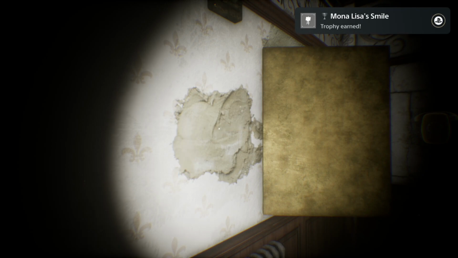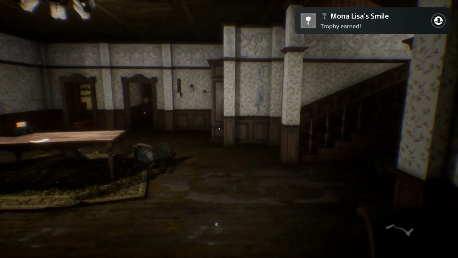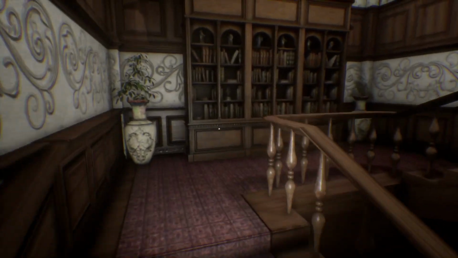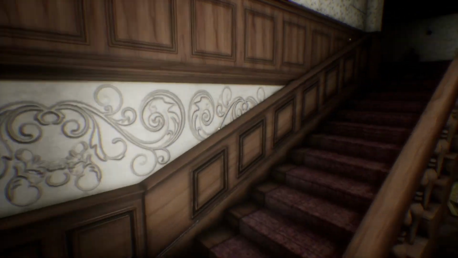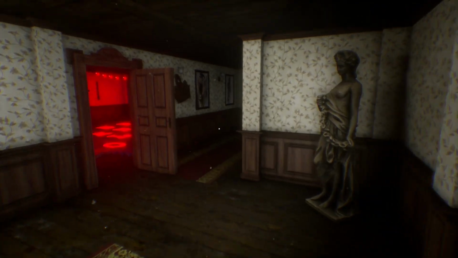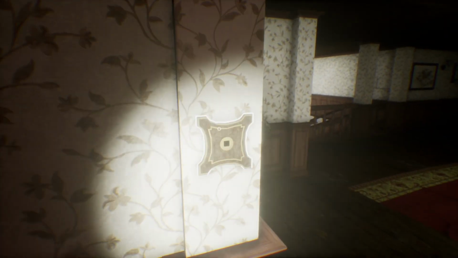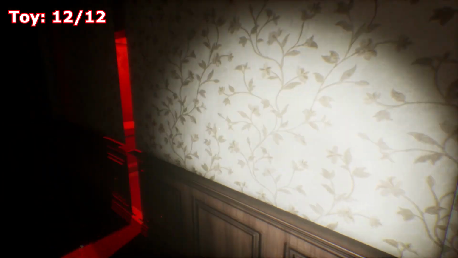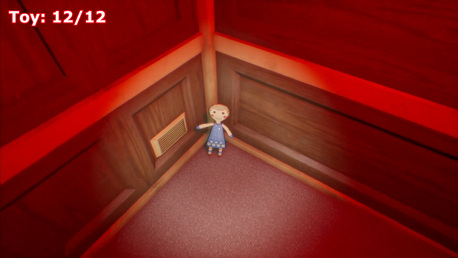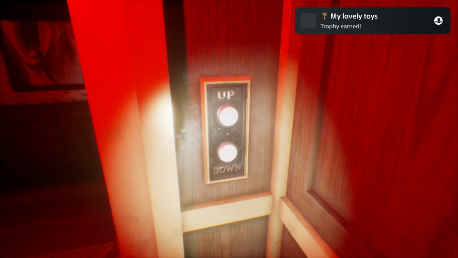Now pick up the crank and go upstairs. Turn right, enter the corridor, and immediately to your right you can use the crank. Now enter the elevator and pick up the last toy. Now turn left and interact with the buttons.